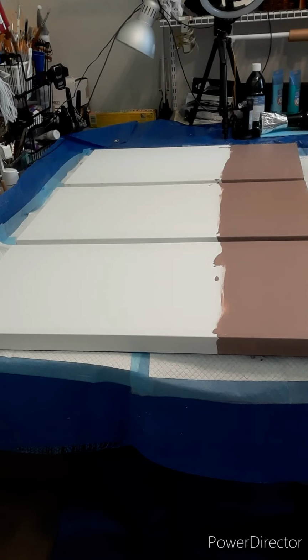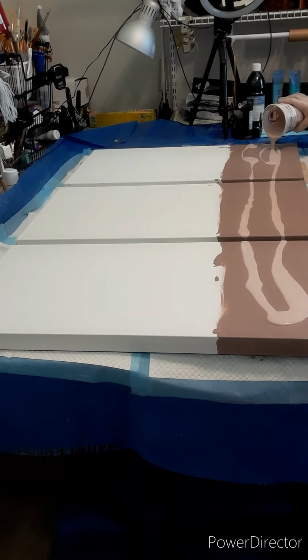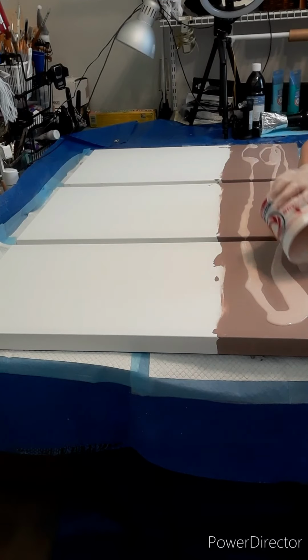And I also have the sand color, which is a little bit lighter than what's on there right now. I put the darker on there with the hopes of having it kind of show through as I spray things onto it. So I think it will come out okay. And I'm just going to pour this right across the top there, and just pour it all over. And whatever shows through, and whatever doesn't, doesn't.